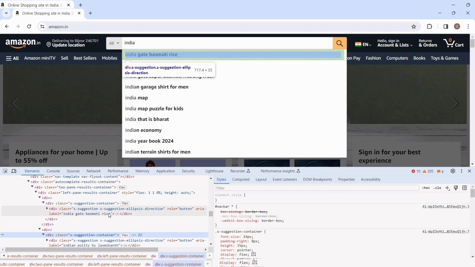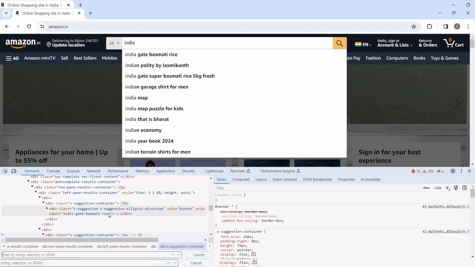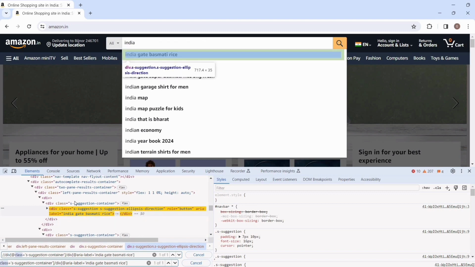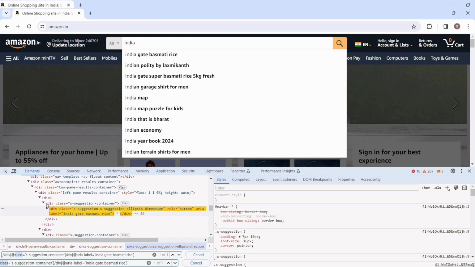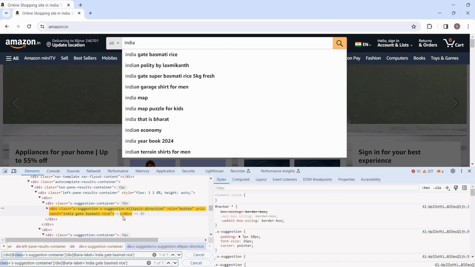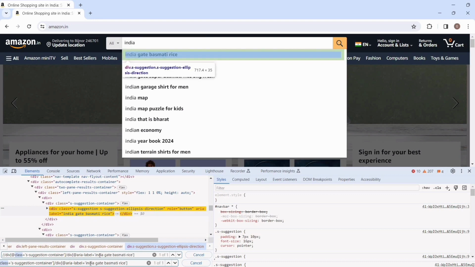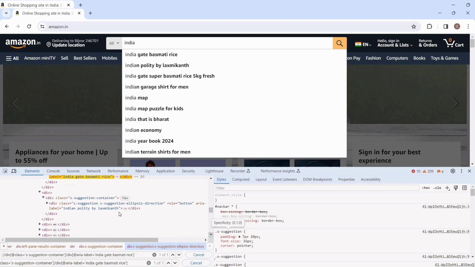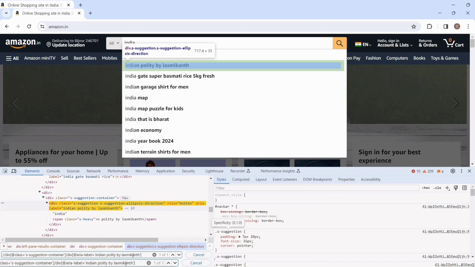So I have used Control F and I have pasted that. So div, then class, this class I have called, and then div, inside this div there is another, and then we have some aria-label, India Gate. So I have put it here. If I want, you can think of this one, then I will copy this text, and instead of that I will place this, then I will get this one.